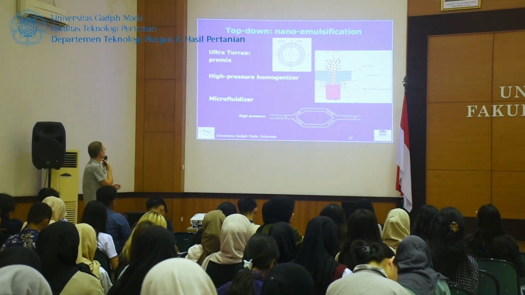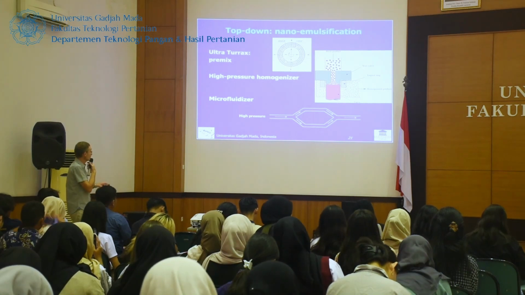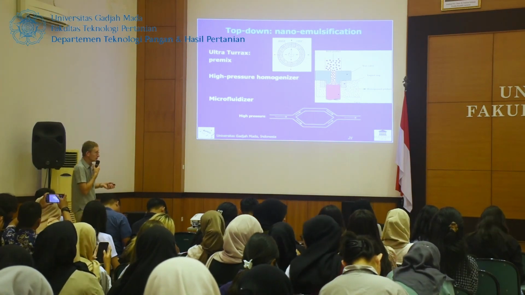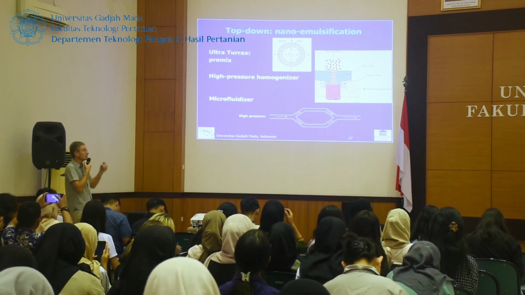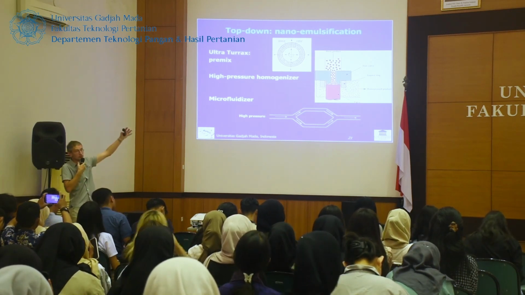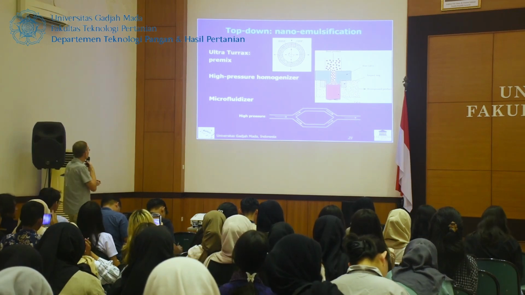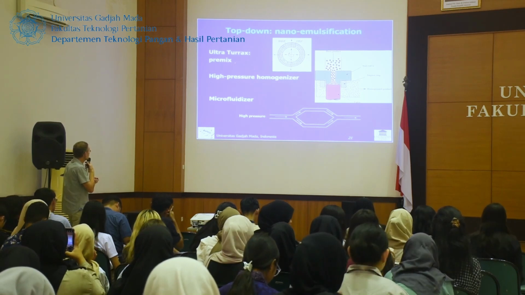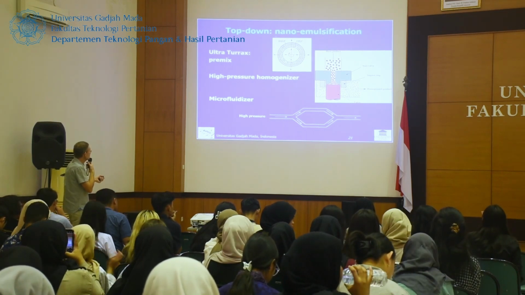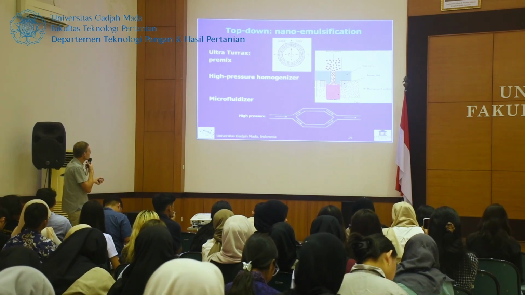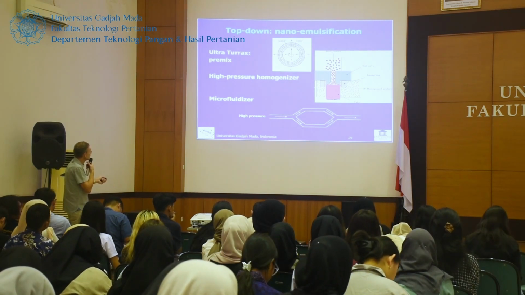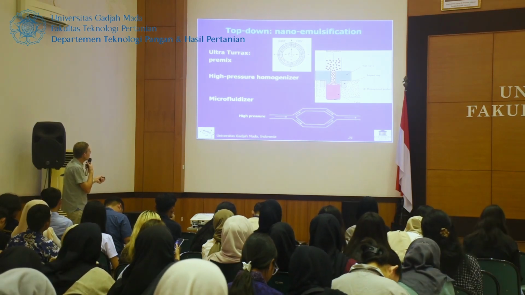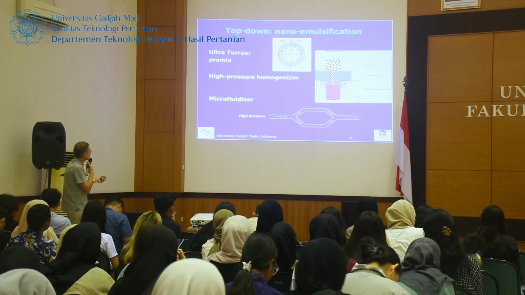Okay, so two approaches. Quite frequently, to make an emulsion, so liquid droplets with a sufficiently small scale, you typically start from a coarse emulsion with big droplets, which are gradually reduced in size. Typical techniques that are used are, for instance, the Ultra-Turrax, which is a rotor-stator mixer. What you have in that case is a stationary part, the outer part, which is not moving, so that's your stator.